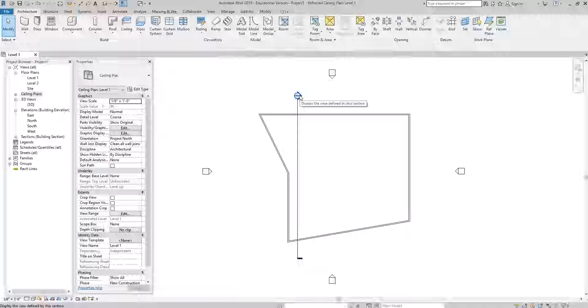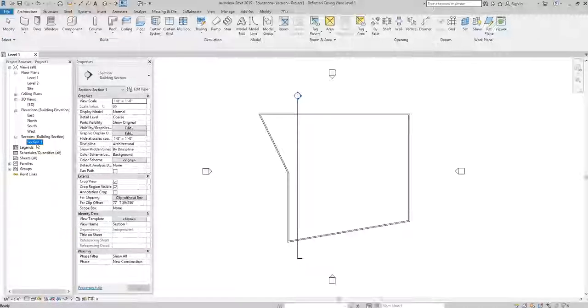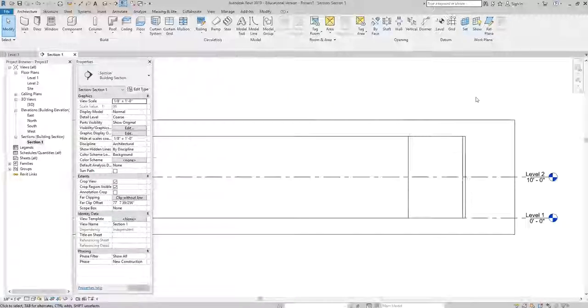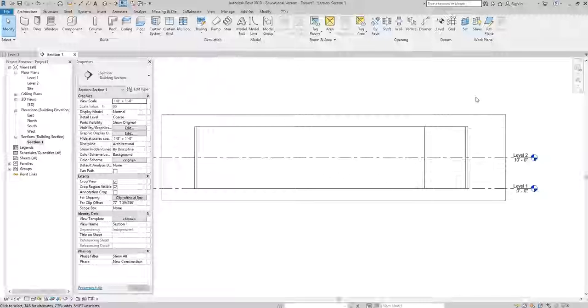I also have another tag here. I have a section marker, right? And I can come over here in my project browser, right? And I can click on section number 1 twice and I can go to the section view. But what's nice about having these markers here in Revit and how they function is that they're interactive. So if I want to access this section from here, I can click, click, and I go into my sectional view. Okay, so this is a vertical cut of my Revit project here.